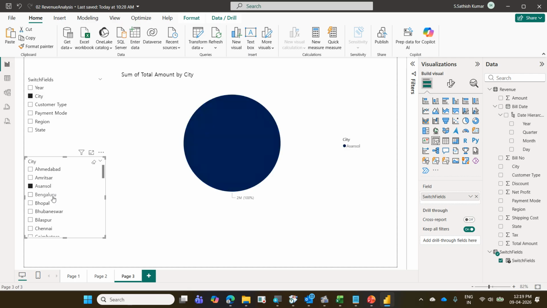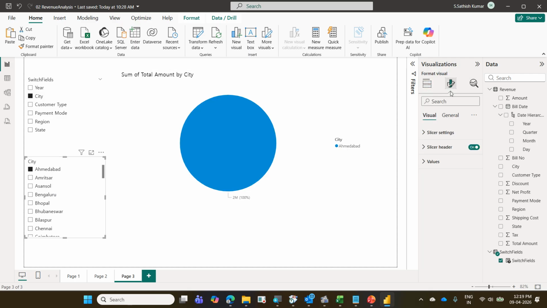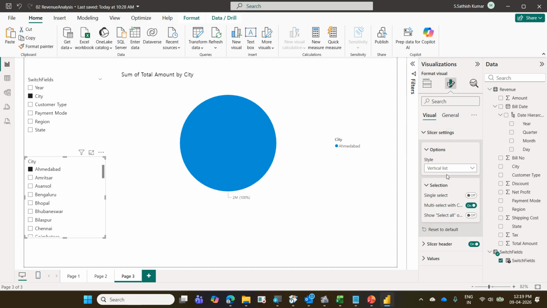Then the control key is not required. Select multiple cities like this. I can select multiple customer types like this. When I select payment mode, I can select multiple payment modes like this, without pressing the control key. Whatever the payment mode you want, you can select it.